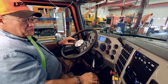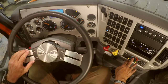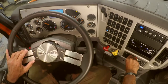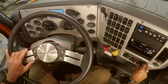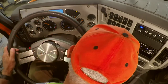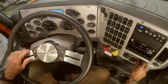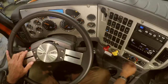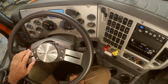On the dash, we have a heater and a defroster that we have to check. The vehicle must have a working heater and a working defroster. We check the heater by turning the knob all the way to the heat. We turn on our air to maximum. We go to the floor and we put our hand down there to feel the hot air coming from there. Once we do that, we move to the defroster, put our hand up, feel the air coming from the top. It must have a working defroster and a working heater.